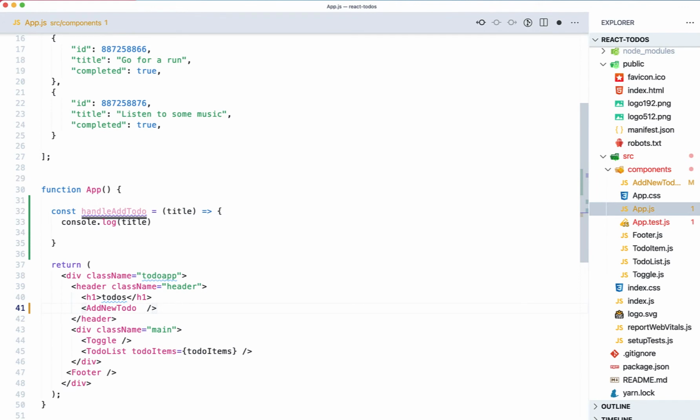So if I pass this, I'll say on add to do. This is the prop that the child, the add new to do, will receive, right? And let's call handle add to do here.